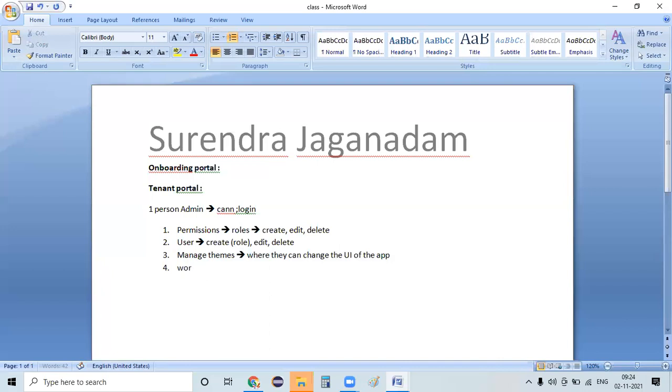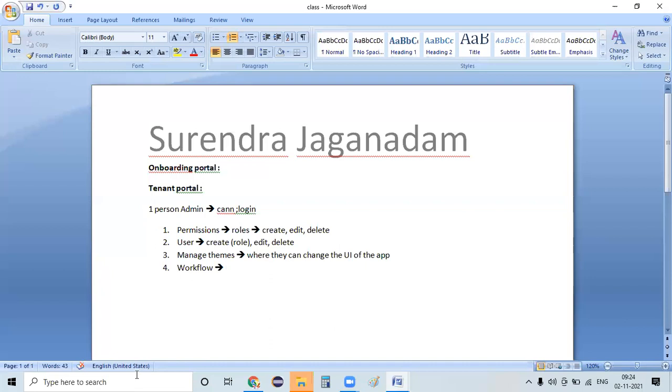An admin can also do a workflow. So workflows means, as I'm an admin, it's tough for me to monitor all the 10,000 users in an application. That's the reason for Ramya, I will assign user creation responsibility. For Deepa, I will assign a manage theme responsibility. For Shobhan, I will give some other responsibility.